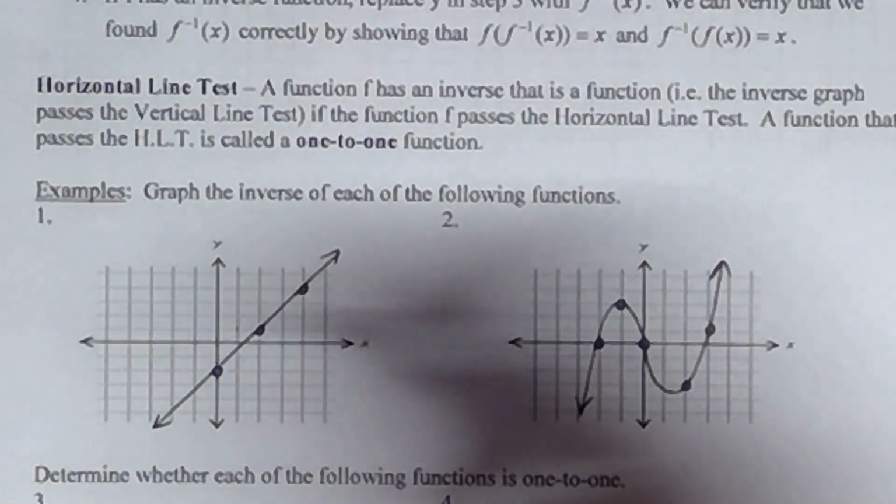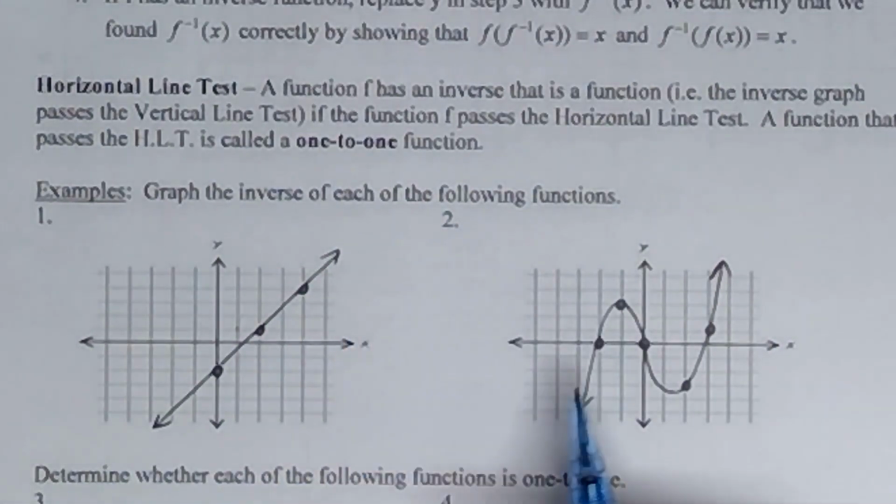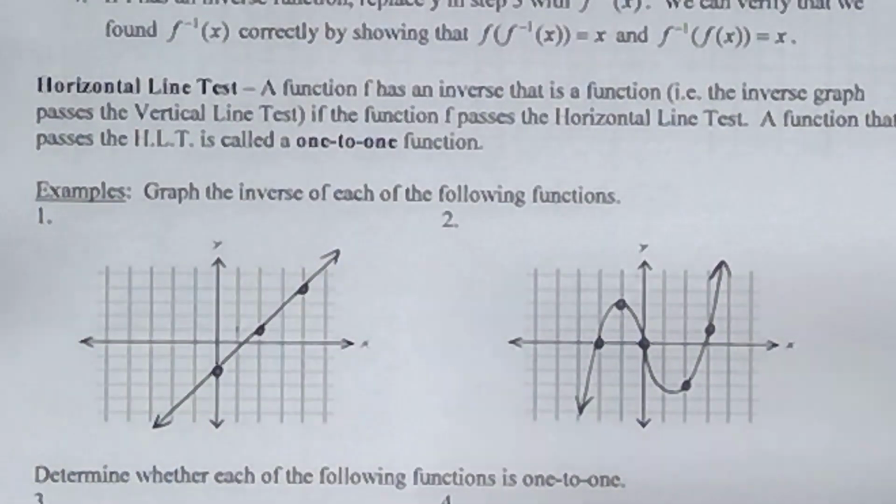If I know what the original graph looks like, and we have that obviously here in the first two problems, can I then come up with what the graph of the inverse looks like? All right, the inverse relation. It might be a function, it might not be, but whatever the inverse is, can I come up with a graph for it? I can, and there's a way to do that.